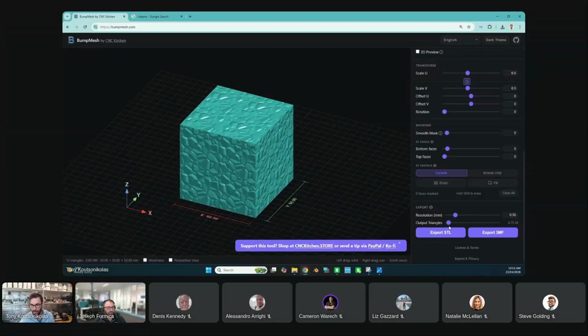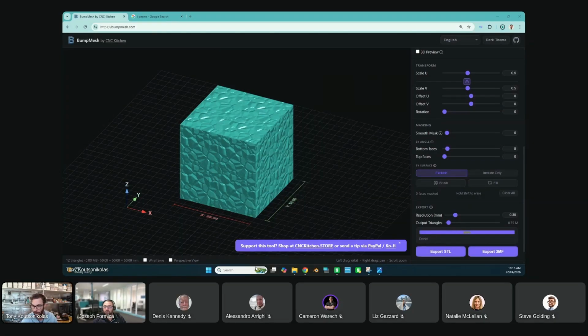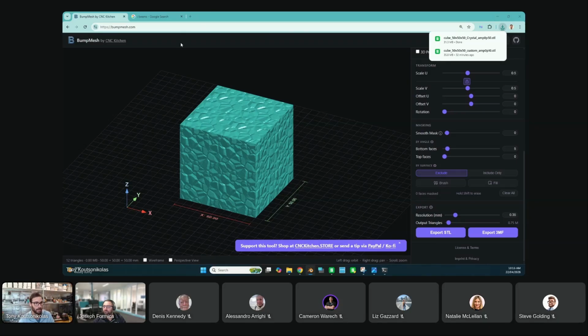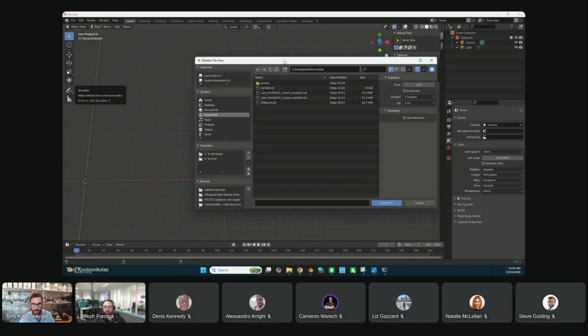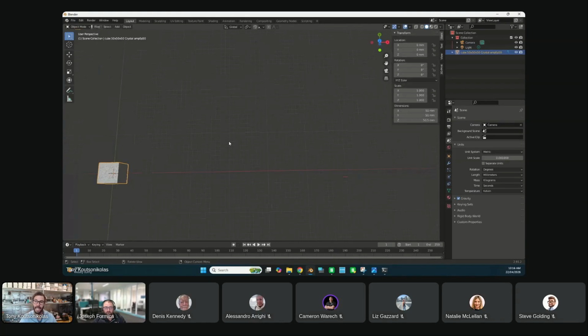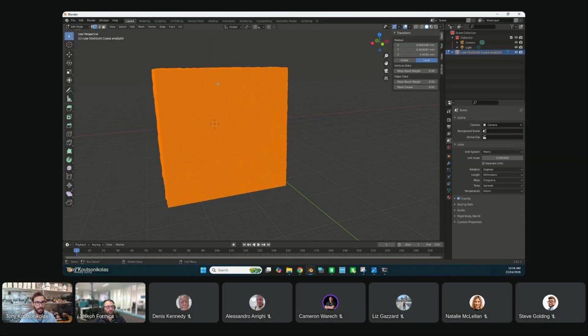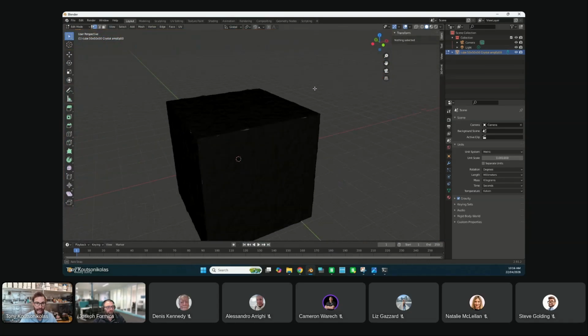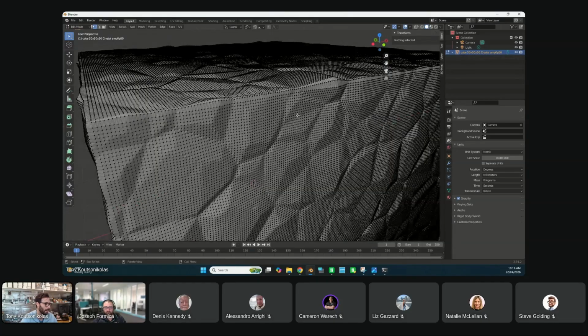So if I export this STL, I could put it into Blender to show you what that looks like. Let's go File, Import STL, and my downloads. Let's go this cube. See how it took a while to load in. Let me rotate my view. So you can see I've got this cube with this texture, and if I go into edit mode, look how many triangles there are here. There's so many that it turns black because the edge of every triangle is black. It's applied so many triangles here.